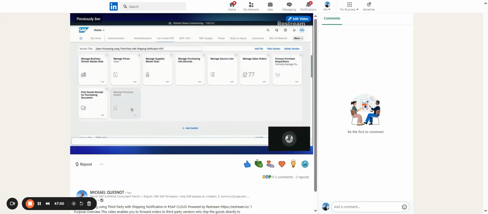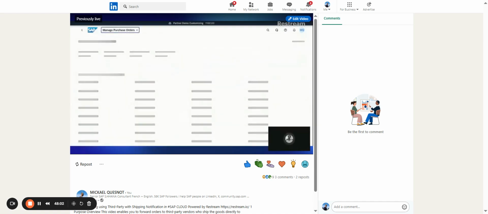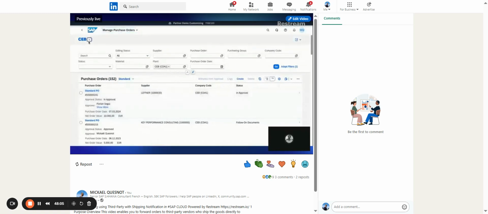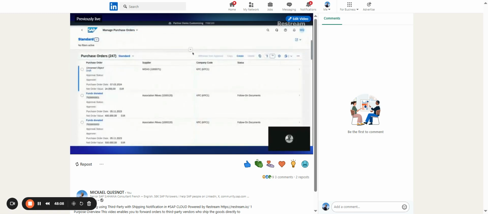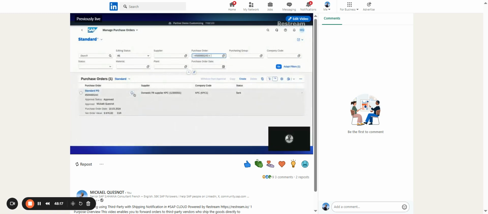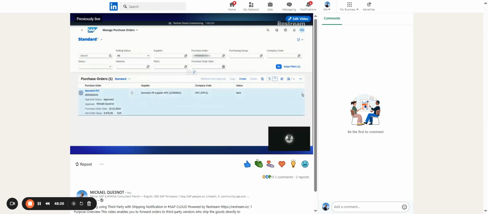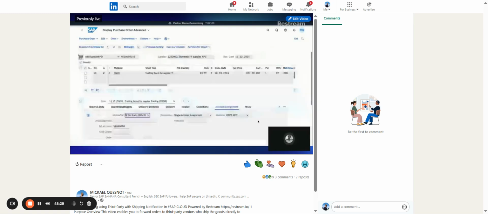Okay, Manage Purchase Order is after Process Purchase Requisition, to be in the right place. Okay, I close. I open Manage Purchase Order to check why I've got an issue when I try to receipt my purchase order. So I enter my purchase order number, I click on Go. Okay, complete delivery. I select, I can go to the detail. Okay, I click on edit.